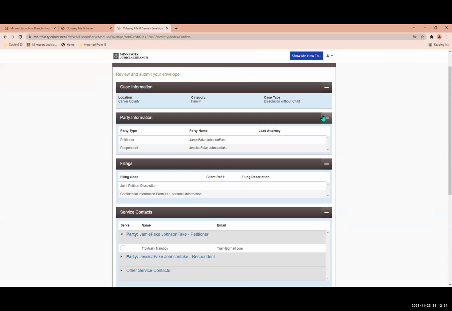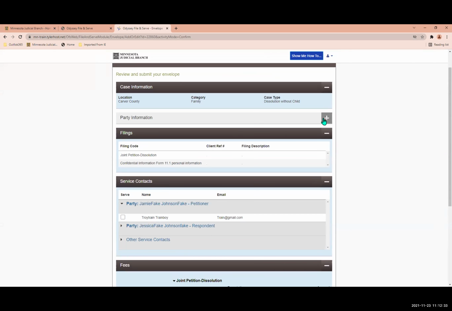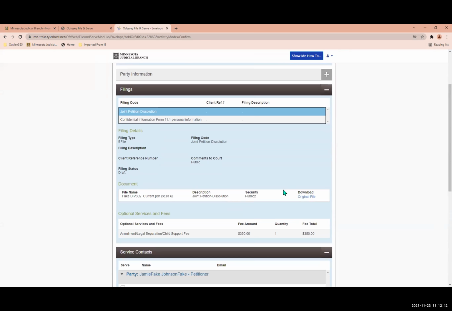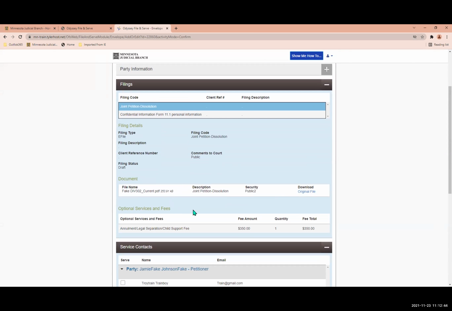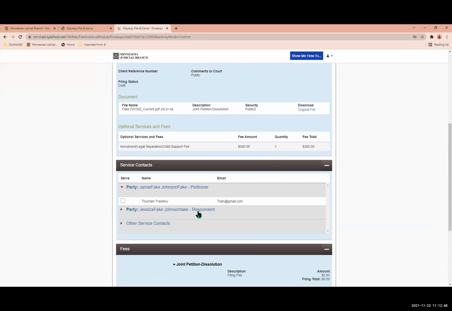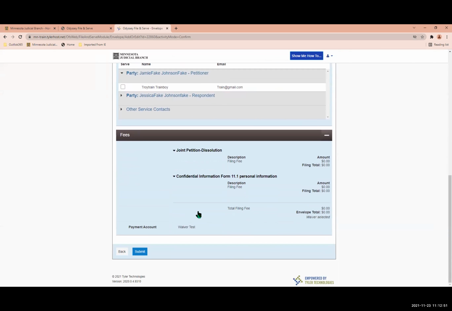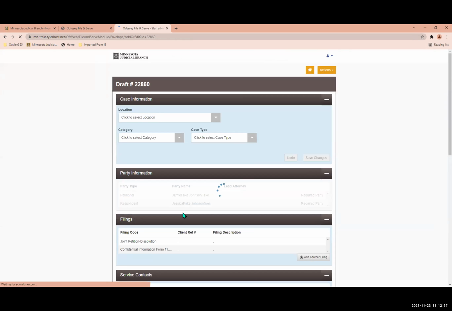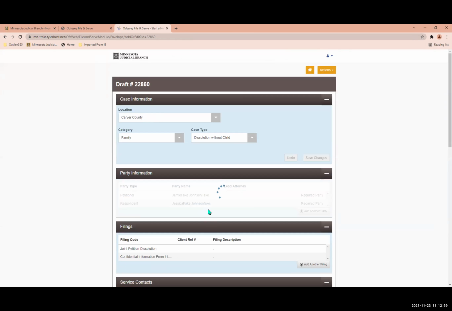If you have to make changes, what you'll need to do is go in here and click it a couple of times. And you should be able to make changes. So if I click on this, you can make any changes that you need to, either through here, or you can actually go back. If you want to review the information there, and then let's say that you have to make some changes, then you would just go back here.